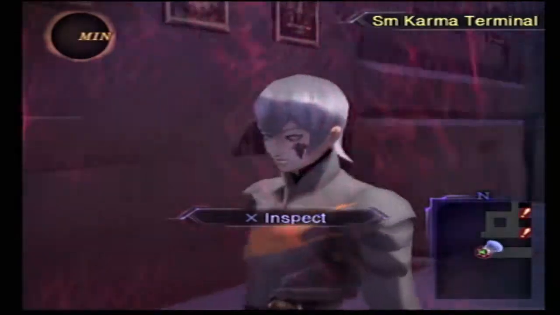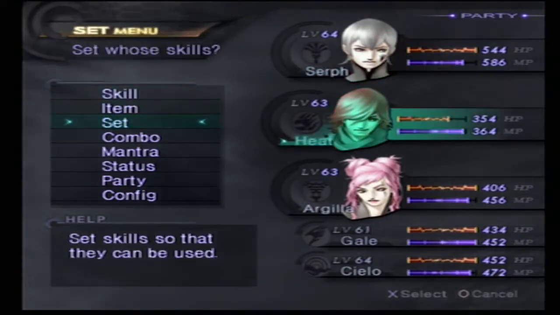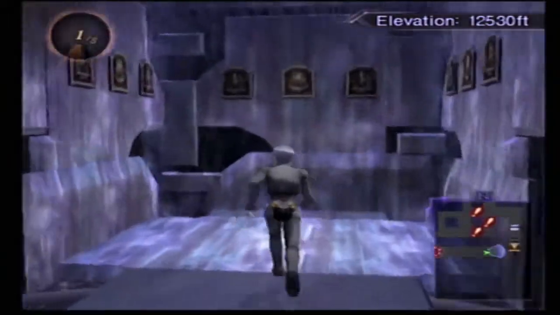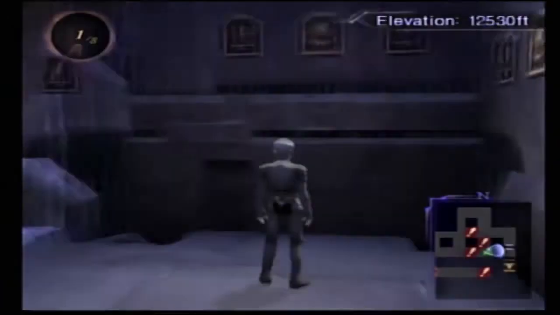We are rapidly approaching the end of the game, just a little bit more of the Karma Temple to go, another boss to fight, and some more bonus content to do. Now, I just want to double check my skill sets real quick. The things I was making sure that I had set were Null Panic and Null Nerve, as those are going to be crucial for the upcoming boss fight.